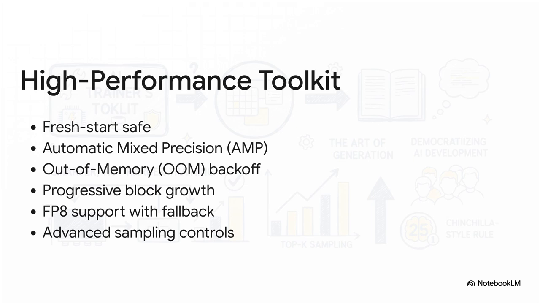Fresh start safe? That just means if your training gets interrupted, you can pick it right back up, no sweat. Things like automatic mixed precision and FP8 support are all about maximizing your speed. And my favorites, out-of-memory backoff and progressive growth, are there to prevent that dreaded GPU crash. It's a seriously professional setup, right out of the box.